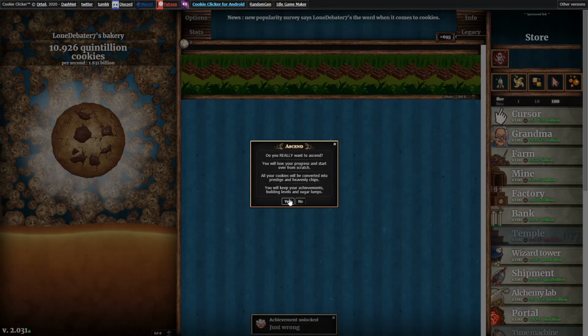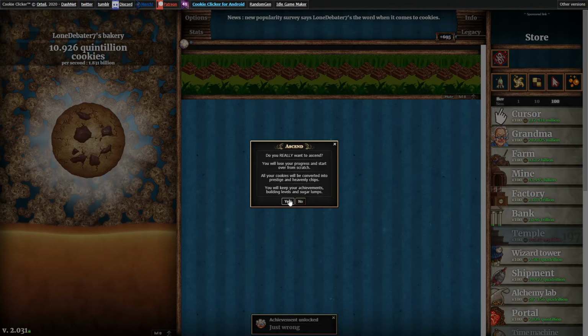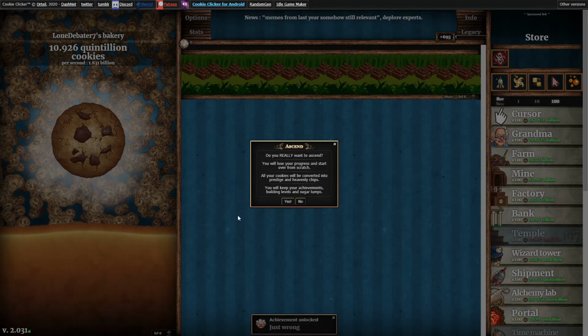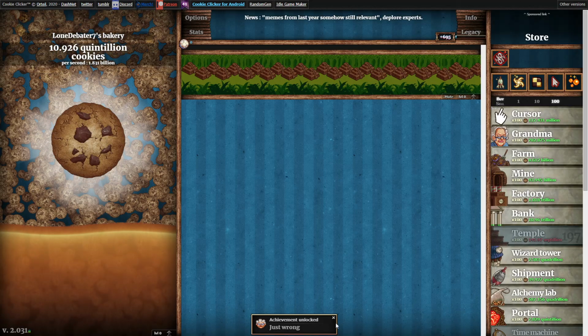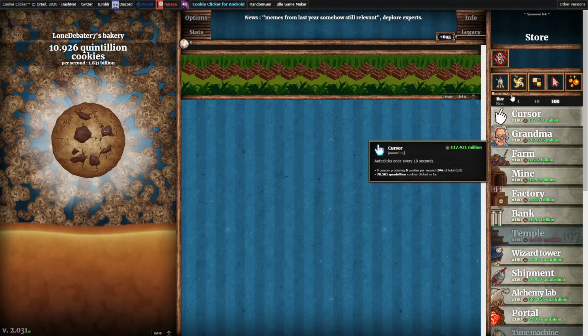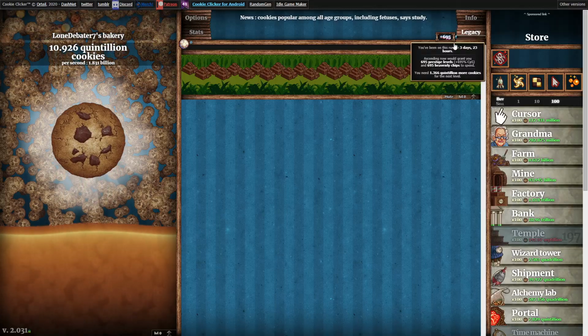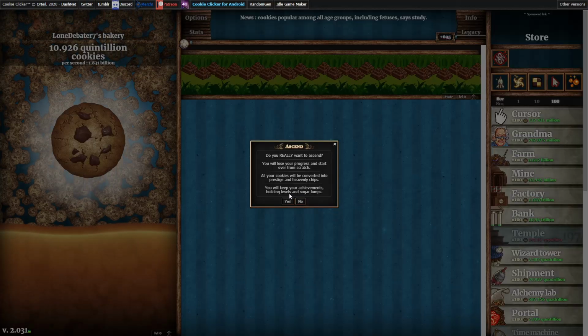695 levels, perfectly fine. You want to look and see if you can round out some, like if you're 10 buildings off, for example, from getting an achievement, it's worth doing. Save up the cookies and get that achievement, because it'll be worth more production when you reset. But okay, let's go ahead and do this.